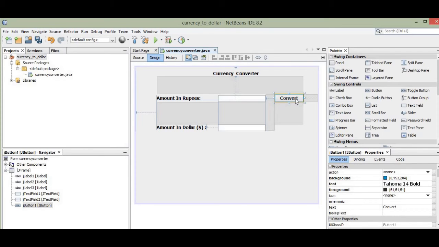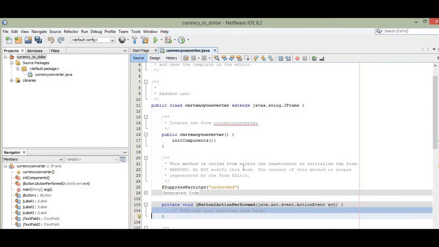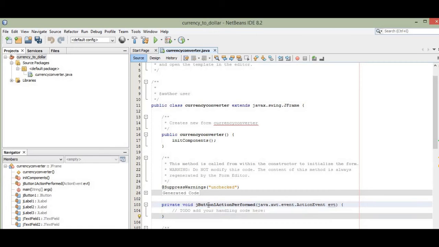So on double clicking this convert button, it leads me to a method called JButton1 action performed, and this method shall execute a series of action statements in response to the event, which is the click of the convert button.